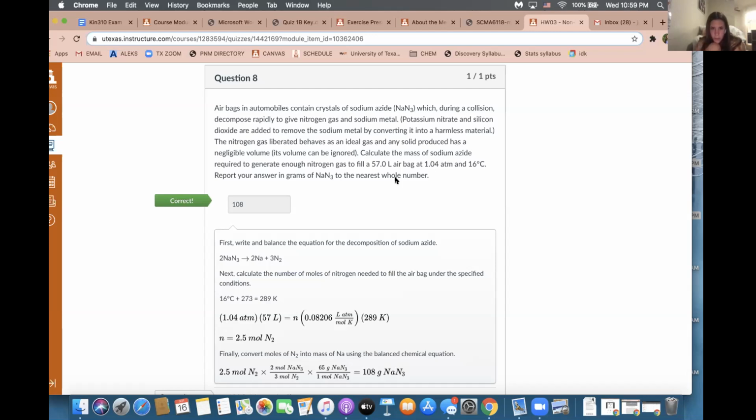I'm confused also, because then it says the mass of sodium azide or whatever. The mass of sodium is which one? For everyone. Oh, yeah. And then, how do you know you have to apply this last bit of the equation? Do you know why they did it this way?